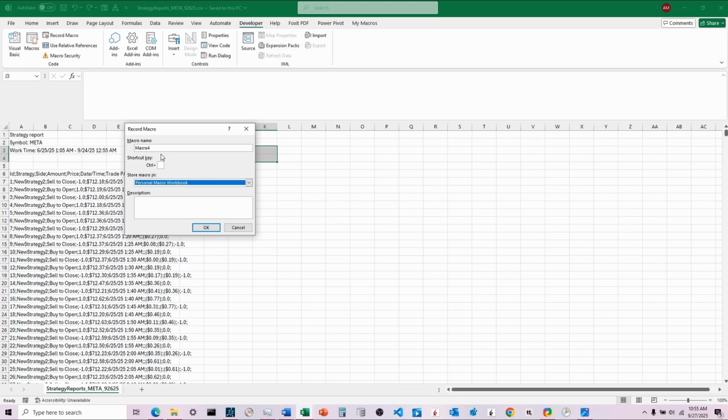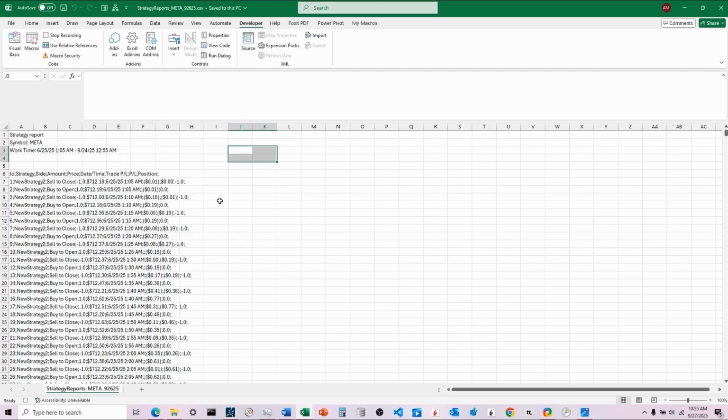Personal macro workbook means these things are saved so that every time we open an Excel file, these sort of scripts that run activities will be saved, and we would be able to do it every time we open up an Excel workbook. But in order to get that to turn on, we have to record a basic macro here. So I'm going to do that. I'm going to click OK here. I'm just going to click on a cell, and then I'll come up here and click Stop Recording, and that will turn on that personal workbook.